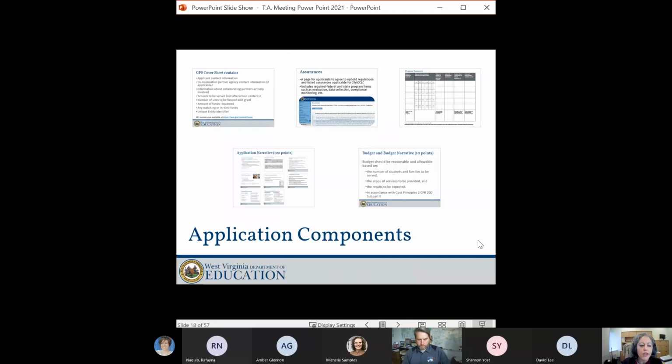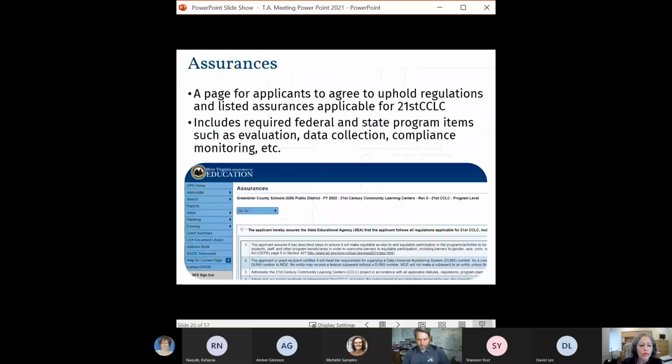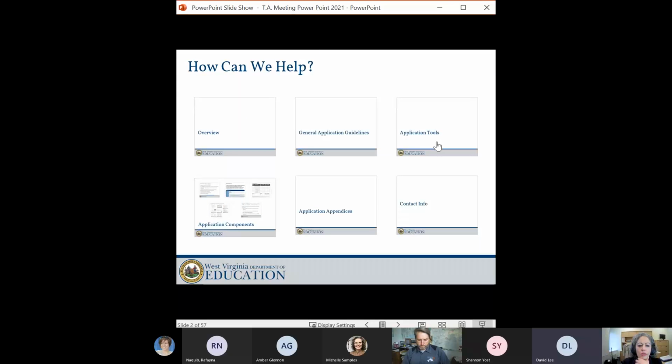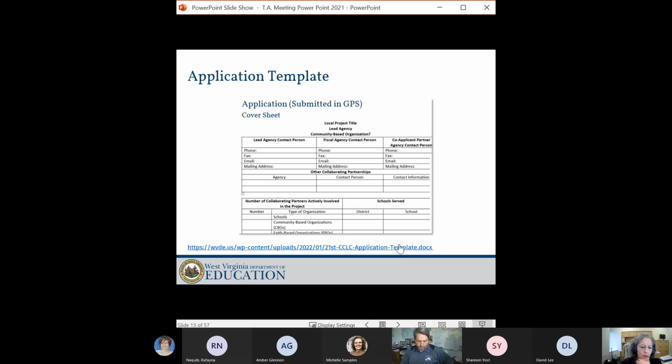So in the application tools, sorry about that, there is an application template that has all the sections so you can see them all together.